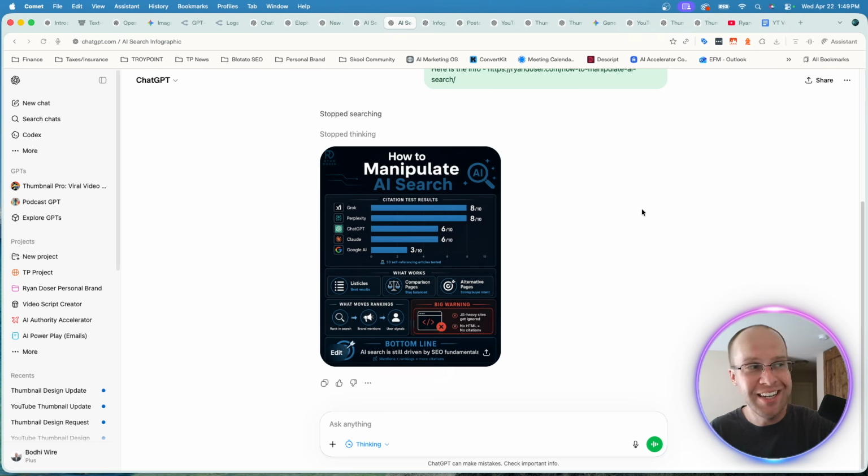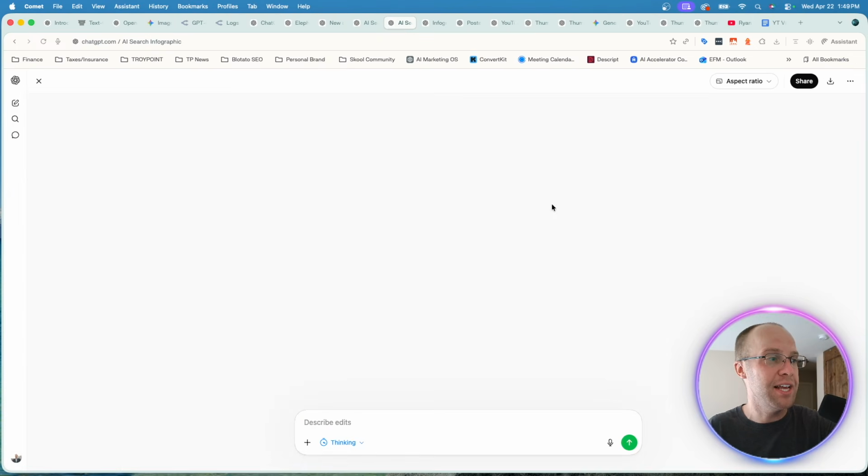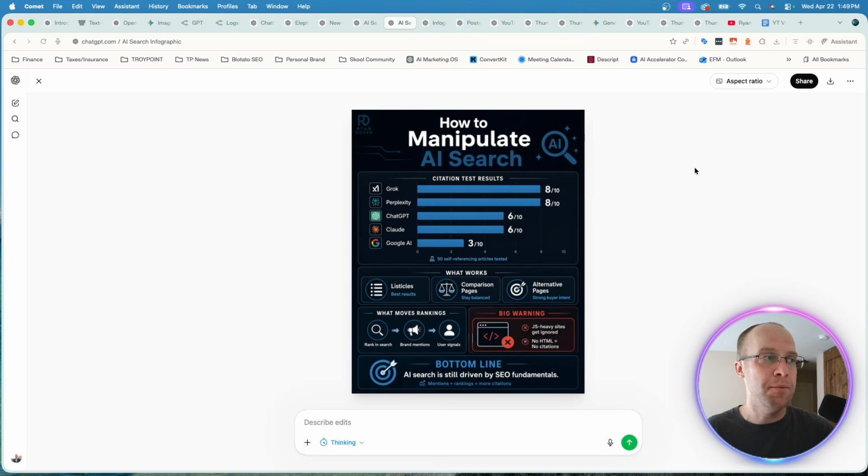And if we look at another infographic example, this time I gave it another article. I still gave it my logo. And this is what it came up with. I actually like this one better. I think it's more visually appealing. The text is all spelled correctly. The logos, for the most part, are put in there correctly, with Grok, Perplexity, Claude, Google AI, ChatGPT, and some of the other logos and icons that it created. So the fact that we can now create thumbnails with OpenAI's image models and not just rely on Nano Banana, I think that's a huge unlock here.